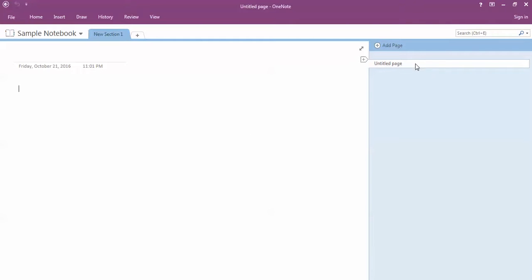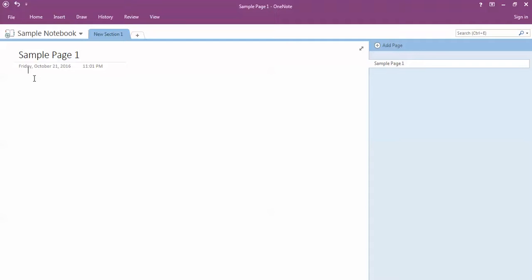When you create a new page, for example, we'll call this sample page 1. If I could spell, that would be helpful. And you see on the right side, it titles your page for you.